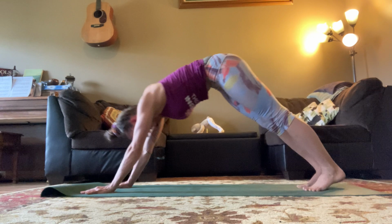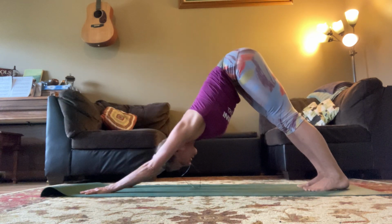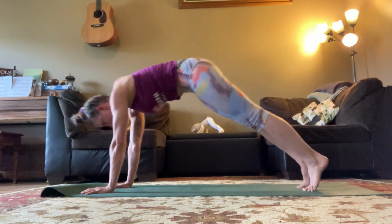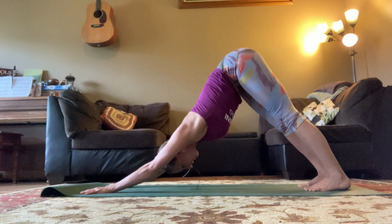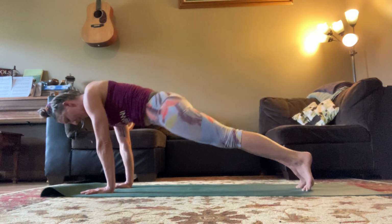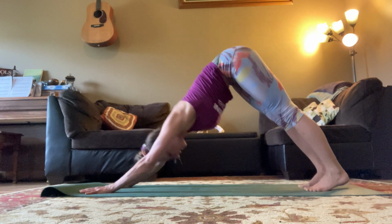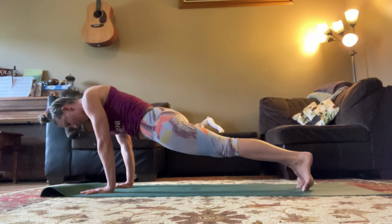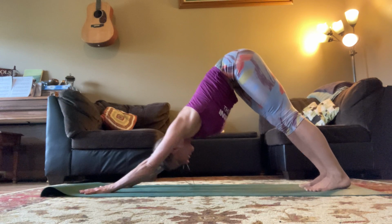inhale plank. Exhale, downward dog. Inhale plank, drawing the core up, downward dog. Inhale, plank. Exhale, downward dog. 2 more. Inhale. Exhale, downward dog. Last one.